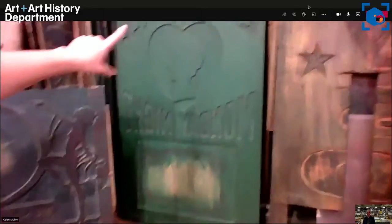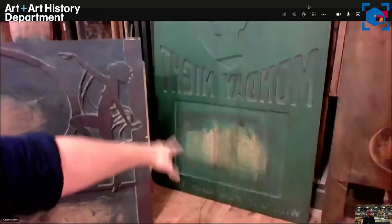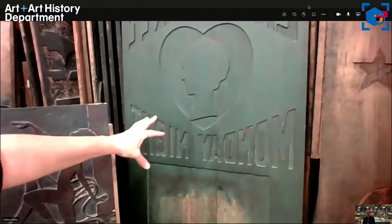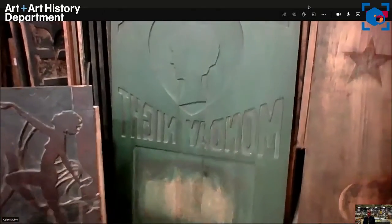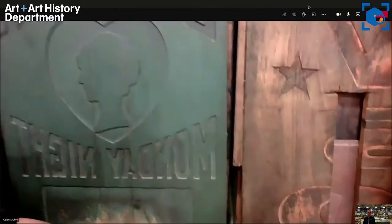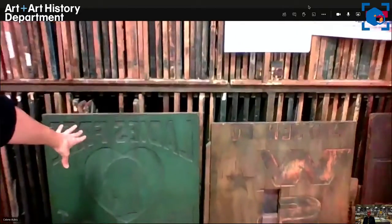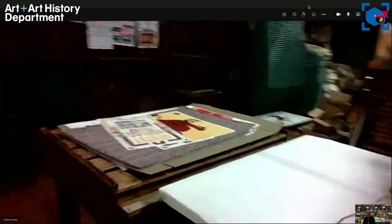So did you set out anything that you would call your favorite wood block? Oh, my favorite, oh no. I don't know, I really like this. It says, I don't know if you can see this, ladies free Monday night with 1 paid adult ticket. This was printed in one color. Obviously they used a lot of green, maybe it was Versailles green, one of our longest clients in the 20th century. But this area was left open so they could hand set some additional information. This is about 26 inches wide, 40 inches tall, and these are the types of things that the shop would print. The larger format advertising would always be carved in increments of 26 by 40, so you could print the sheets and paste them right up next to each other, and you were good to go.